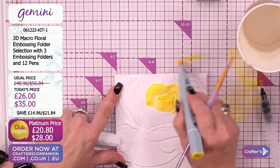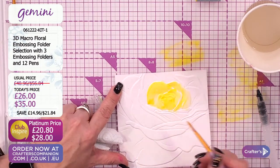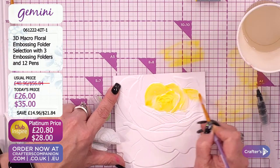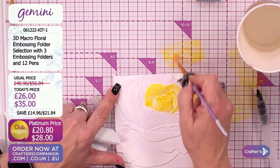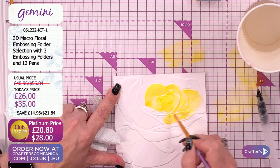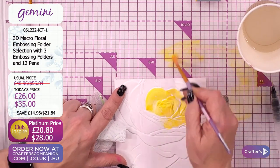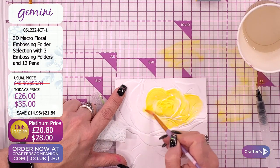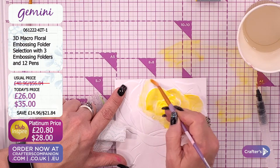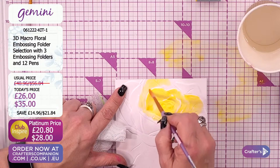Never do. Nope. So this is all about doing a spot of colouring and just enjoying the process. I am deliberately going to go in and just lay down the first part of the colour. We can build up colour. And that's the thing, the good thing about having these aqua pens in the bundle is exactly as you said, you can build the colour with ease. This is looking good already, even just starting it.